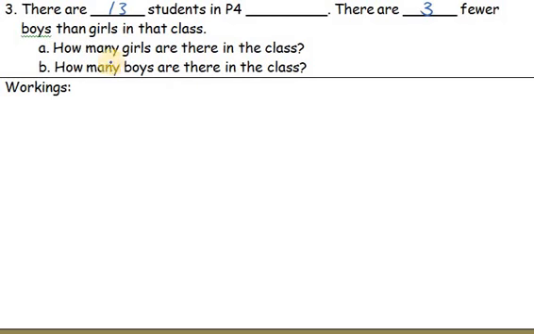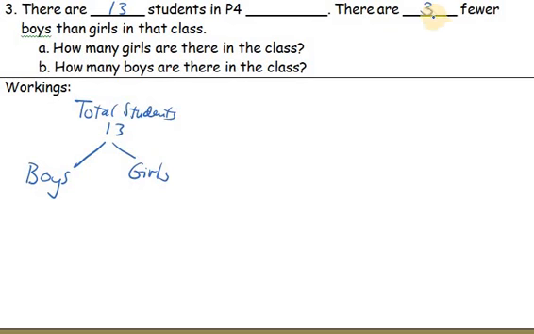Okay, so this one is just another way of seeing the same problem. The question that we need to answer first is the girls. Just now with number 2, we answered the boys first, right? So let's do it again. These are the parts, which are the boys and the girls. And then we have the whole, which is the total students. Now, total students we know is 13 students. We have boys and girls.